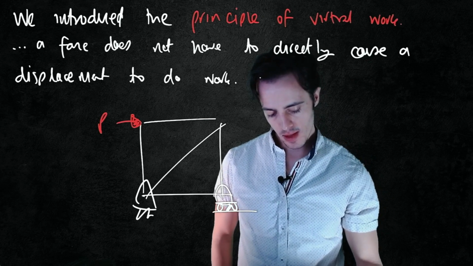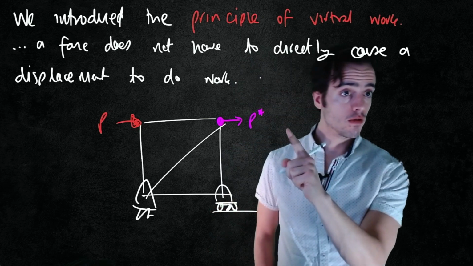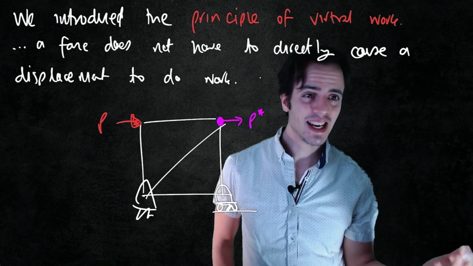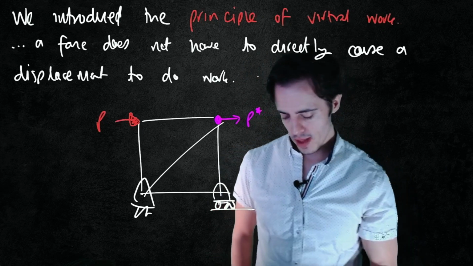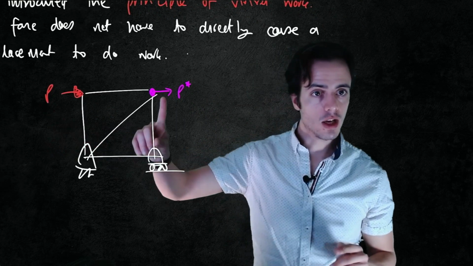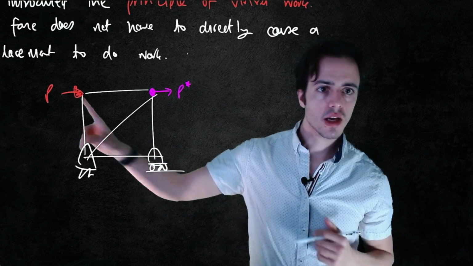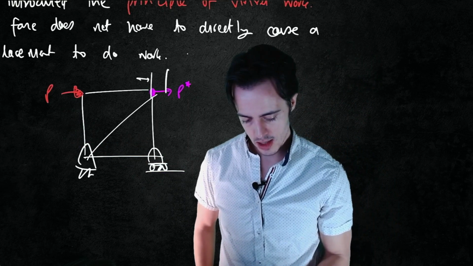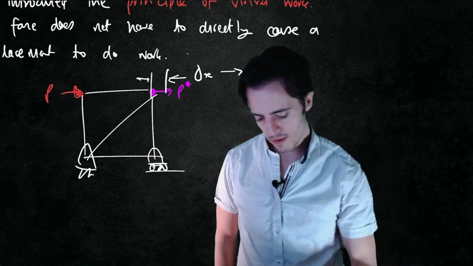The principle of virtual forces is that I can apply a virtual force here. Let's call it P star. This is a virtual force. This virtual force is really small. We don't even really need to care about its value, but we can just say it's 1. What we can do with this virtual force is say, well, this real force is actually going to cause some movement of the structure. This one doesn't do anything, it's so small it doesn't really do anything. But this one moves the structure, and this one causes a displacement here. Let's call this delta x. And this is a displacement caused by the real force.